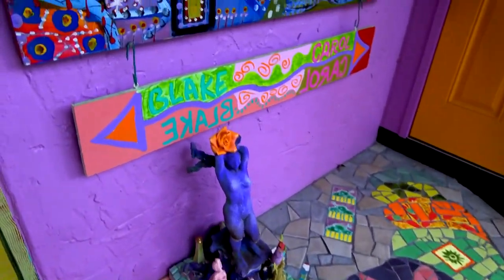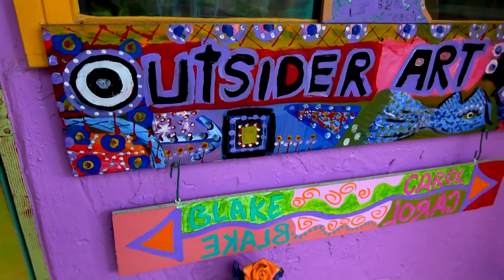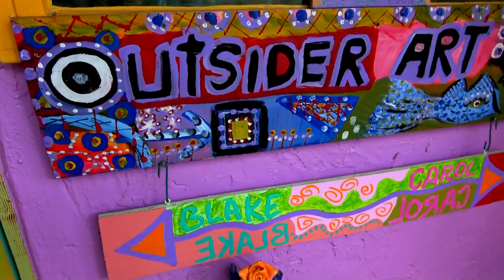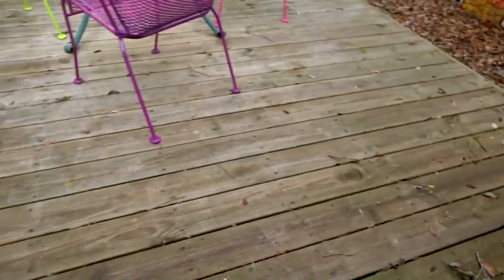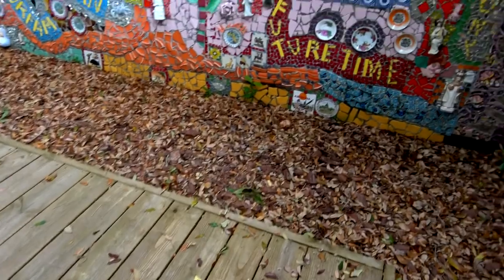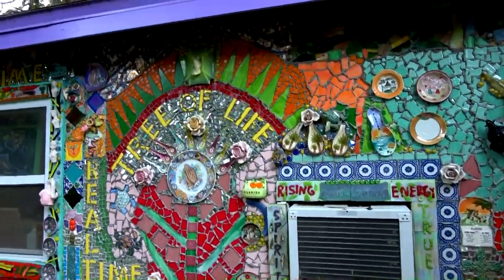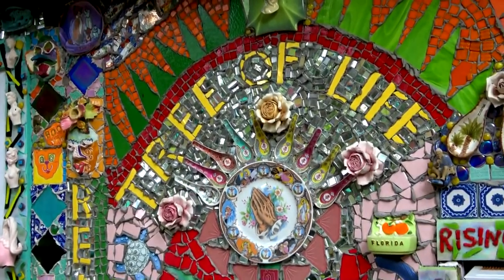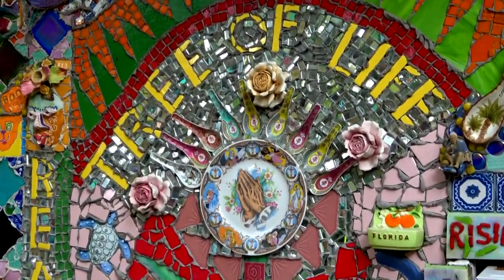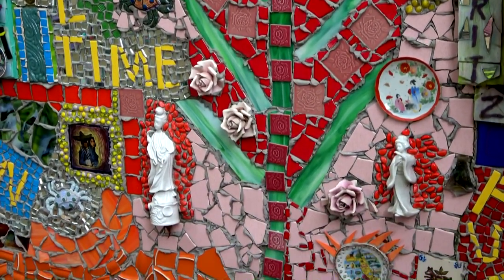Outsider art. We were just down... I don't know if you've ever heard of Howard Finster. We went to Finsterfest. Did you really? Yeah, and we actually know his granddaughter, so she's following in his footsteps. Well, I certainly know who he is. He was amazing, too. I have some friends who did that show. We know Charlie Dingler and Eric Legee and Sam G and all those guys. You must have a good collection. Yeah.